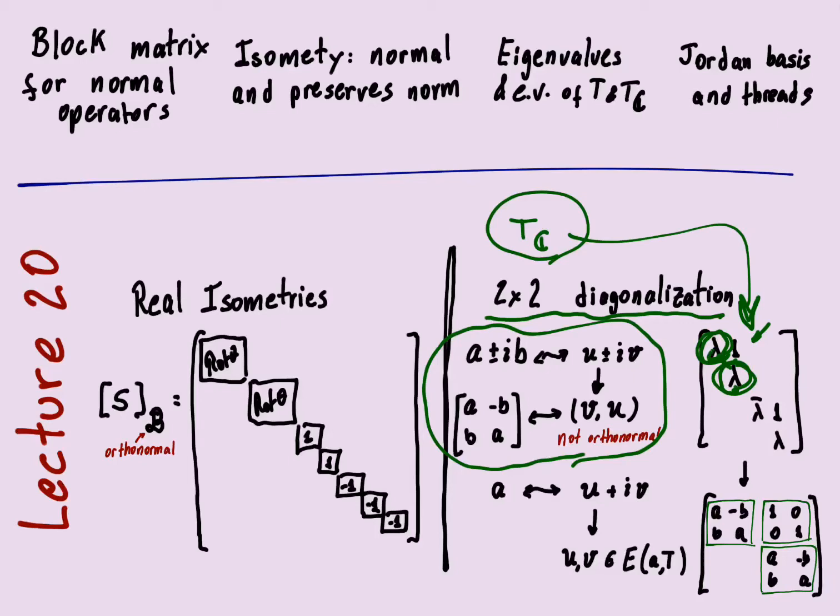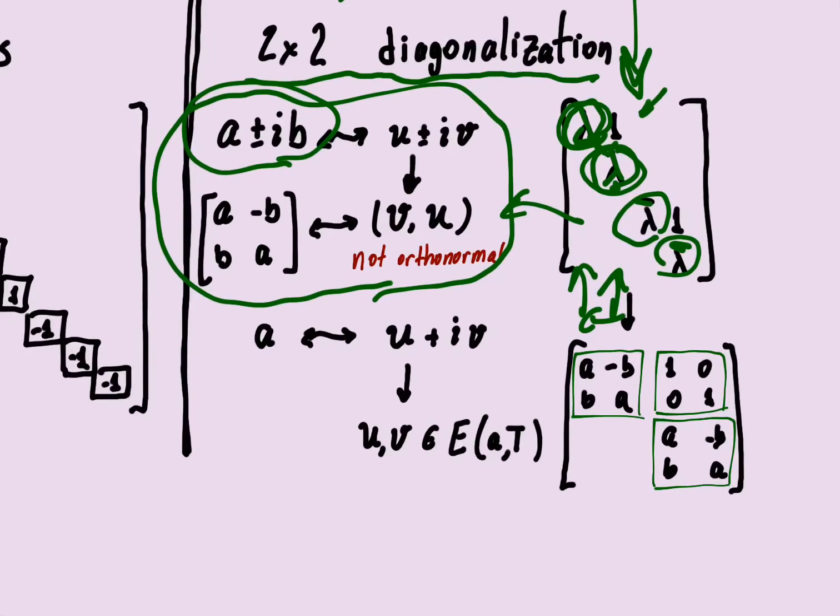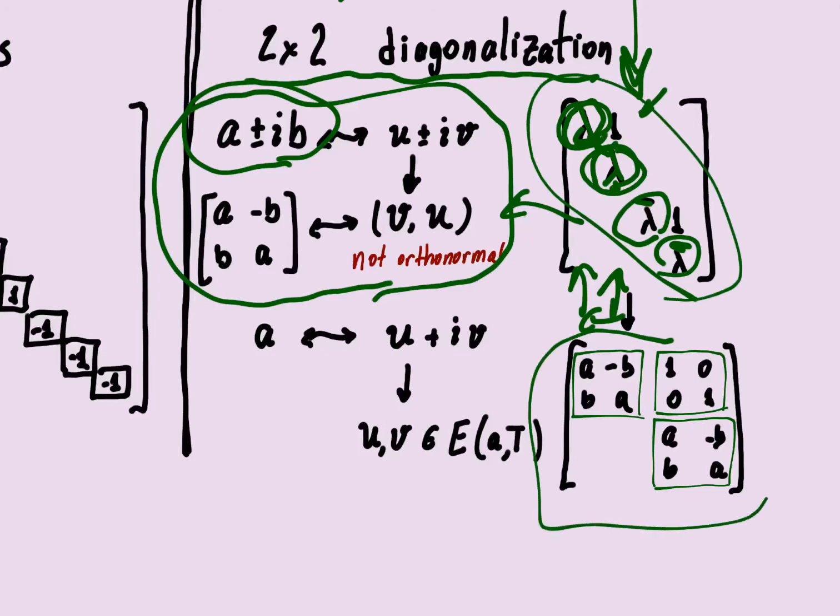So these two eigenvalues, they're the same. There's some a plus ib, like this. And of course, then their conjugates will also be repeated eigenvalues. And in that case, using the same procedure that we have here, decoupling first the eigenvector, and then the generalized eigenvector that is mapped back to that eigenvector in the thread, we get this very interesting and surprising analog of the Jordan form for complex. When it's real, it becomes like this.